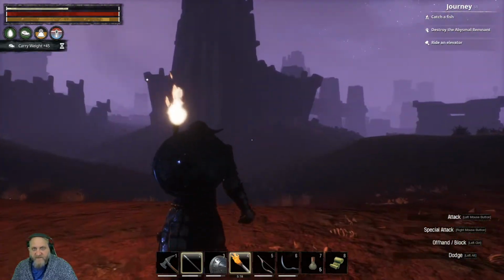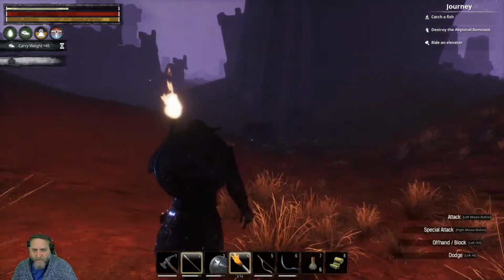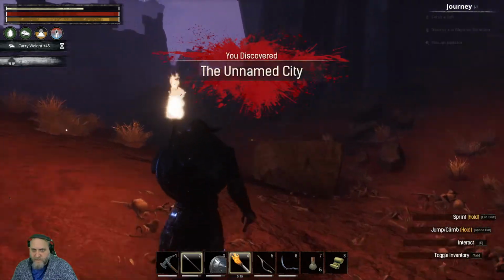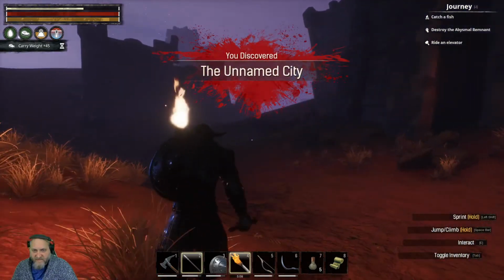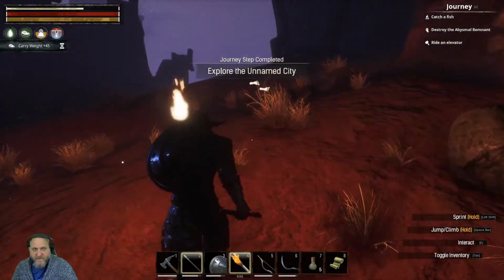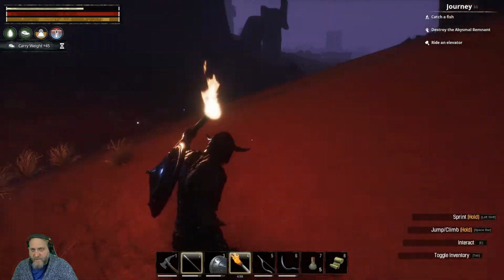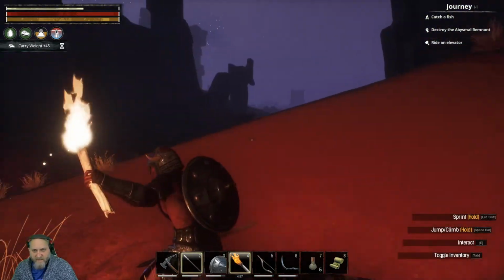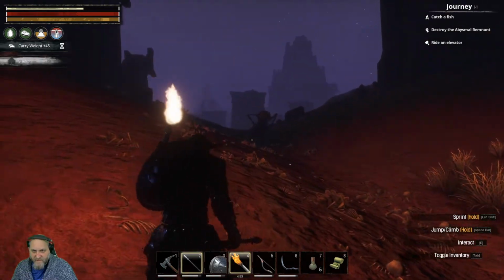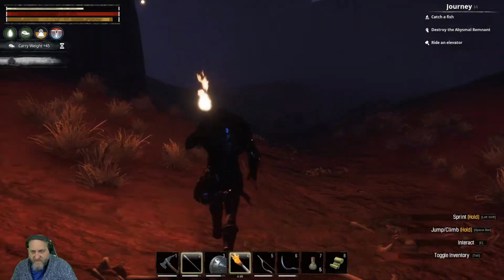All right, we are in the City of the Dead. Or the unnamed city, excuse me. Explore the unnamed city. Ooh, ride an elevator. What, buddy? Is it one of those big ugly things we just got done fighting? Is this one bigger than the other ones? Yep, sure as shit is.